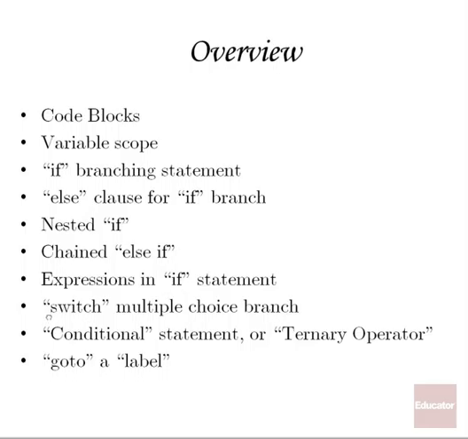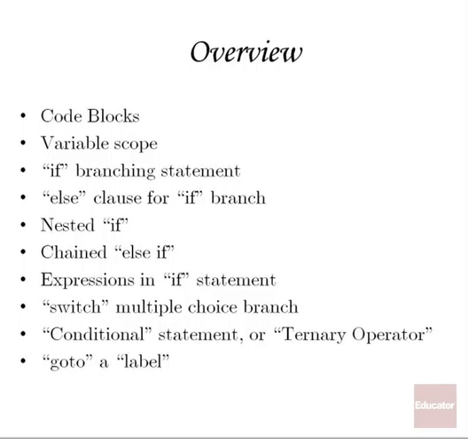Another type of branch is a switch statement, which gives you a multiple choice. It's like the else if, but with different type of conditions. The conditional statement, or the ternary operator, which we've seen a little bit of before. And although it's considered evil, it is something that we need to talk about because you will see it in different people's code, is the goto statement.